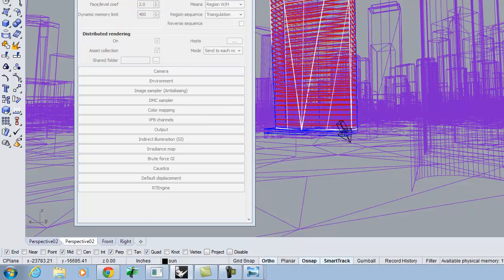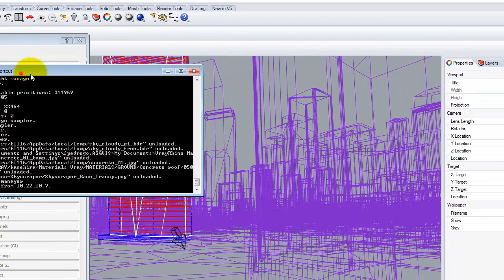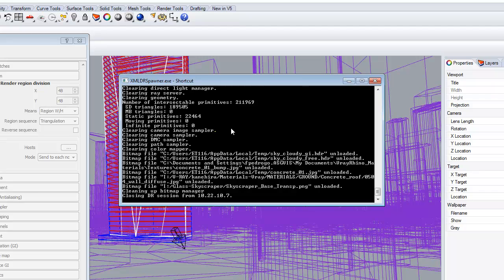Now, this distributed rendering is actually set for this lab, 124 and 116. So there's 90 computers that theoretically can join into the distributed rendering. What happens, however, is you guys have probably seen this. When you first start up your computer, there's this little command line thing that shows up. It's supposed to start up minimized so you don't really notice it, but it's down here in the taskbar, and a lot of people see it and say, what is this? And they just close it. If you close it, that computer is no longer part of the distributed rendering farm. So start telling your friends, don't you dare close that, because I want it.